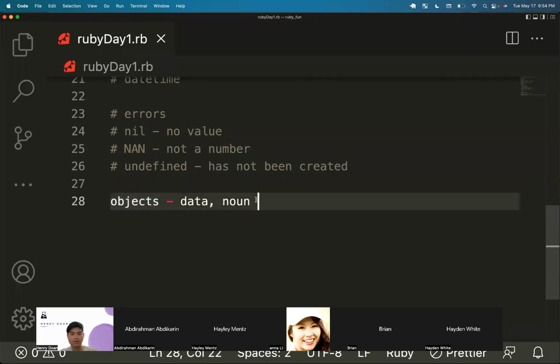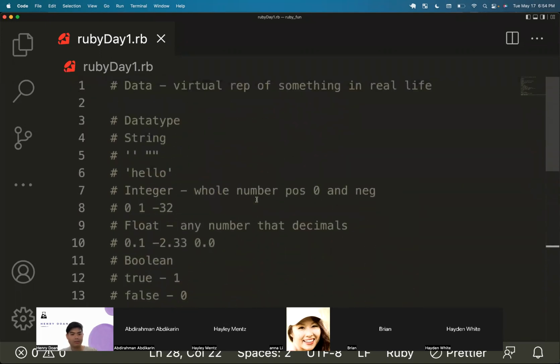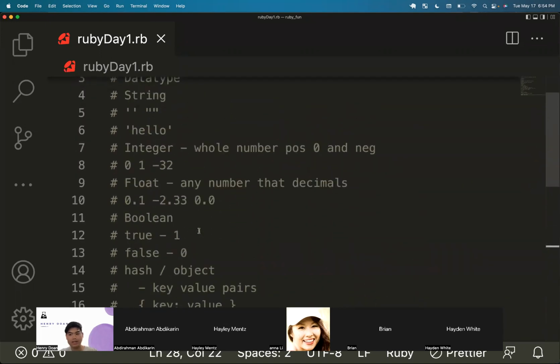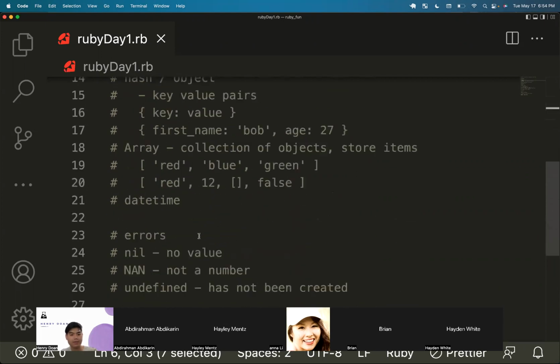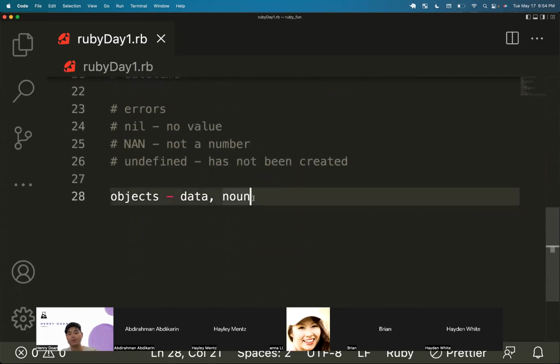So that's what we'll be doing, creating objects with some of these data types here, right? So a good thing to represent balance is probably a float. A good thing to represent names is probably a string. So we can go ahead and cherry pick some of these data types to create some nouns that we need inside of our project. And I'll show you some of the ways that we can do that.